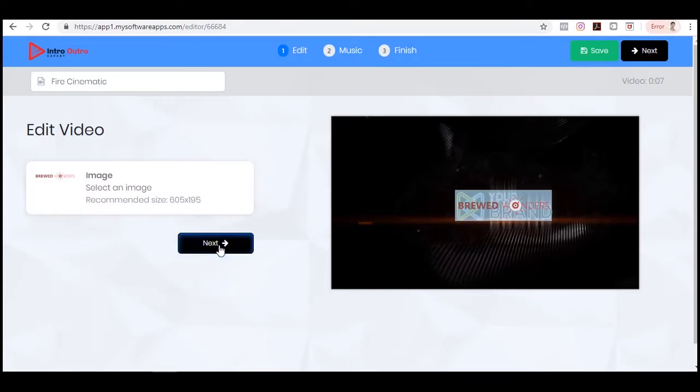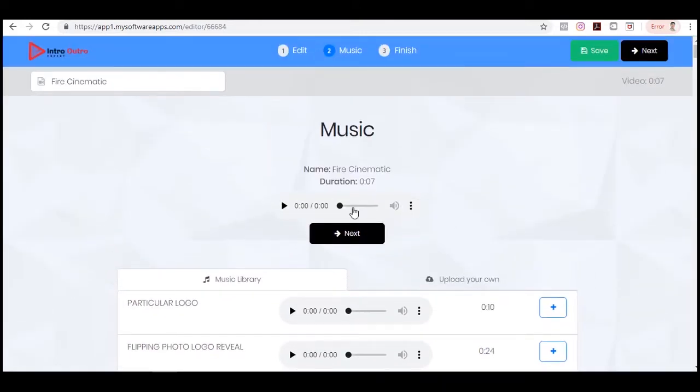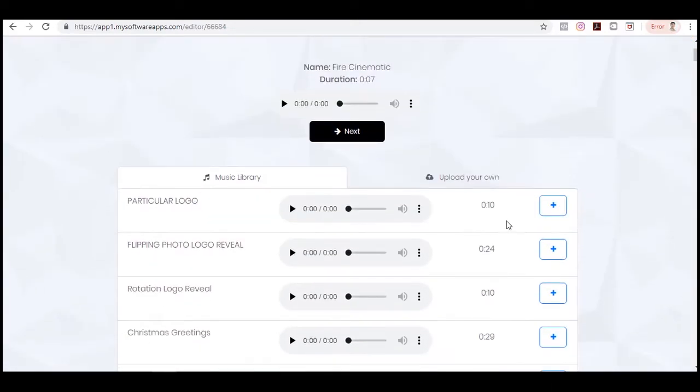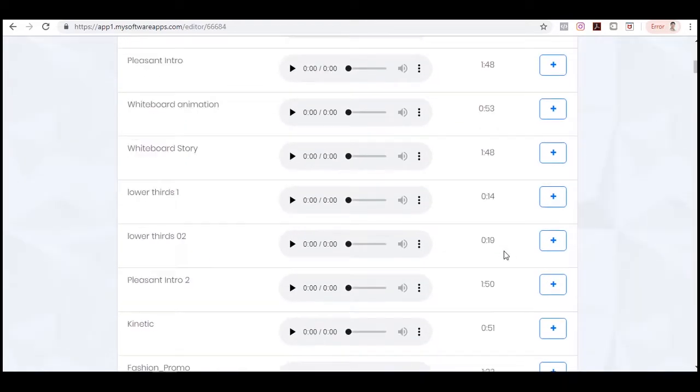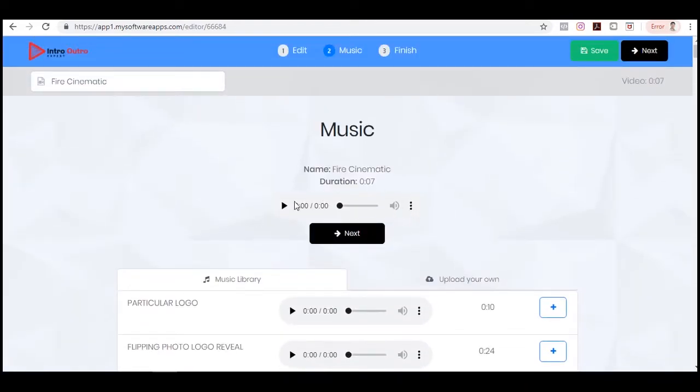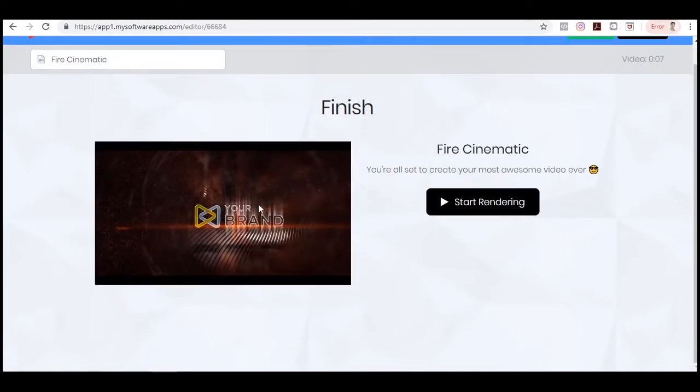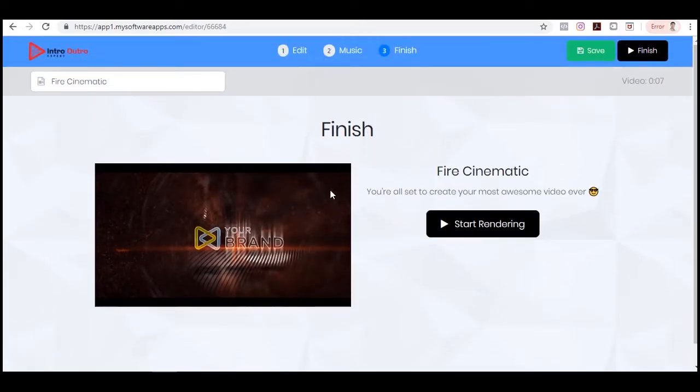And then as of now, I still cannot preview how it looks like, so I still need to click Next. And here I can also choose the music that I want to use as a background, and it already has this pre-selected music for me. Although if I want to change that, I can simply choose some other music from here, but let me just use that for now. So let's now click on Next. And again, I cannot yet preview how the video looks like, so what I need to do is click Start Rendering. And once it's finished, that's the only time that I can check out the final output.